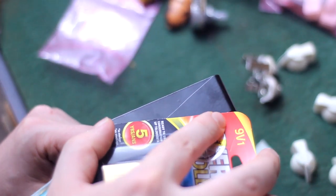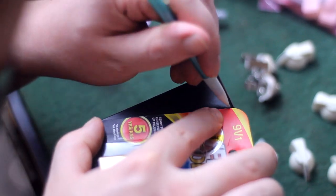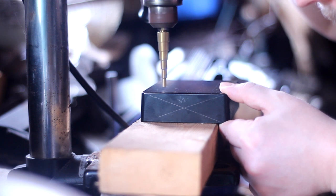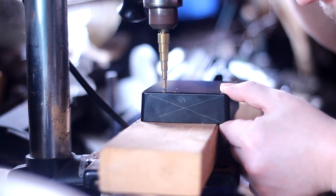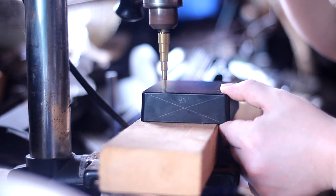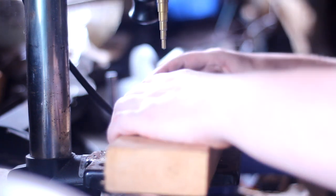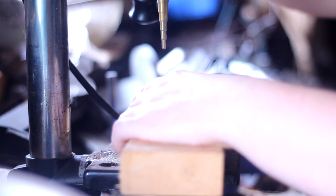I did the same thing on the other side and jotted out an appropriate size for the drill bit that I would need. Now I got the real pointy step drill in the drill press and I'm ready to start drilling pilot holes. I tried to hold this in a way that the drilling of the enclosure would be in full view, but it tried to slip out and walk on me. So I had to put my hand in the way.